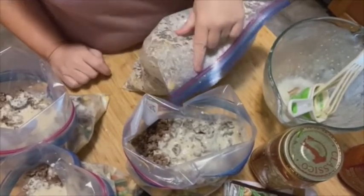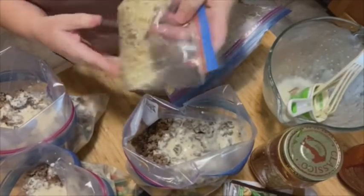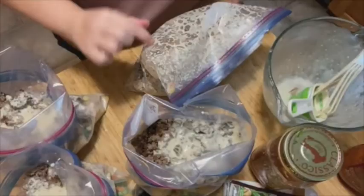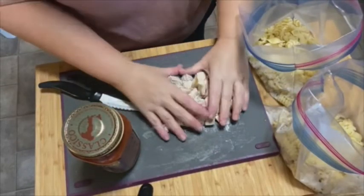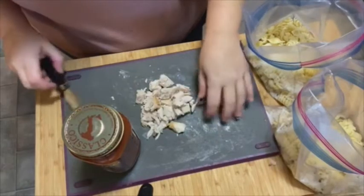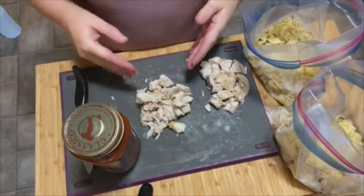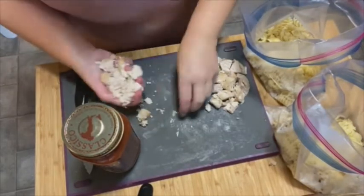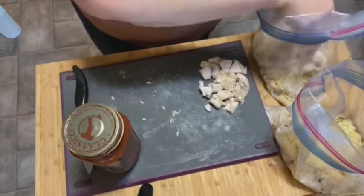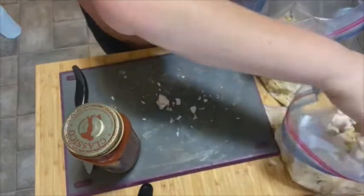So these guys will also get one of our little breadcrumb bags, like that. But they're also going to get a bag with cheddar cheese. So the cheddar chicken parmesan is ridiculously easy. Normally, now it's just the pair of us, of course, so we don't use a lot of chicken. If I was making straight up chicken parmesan, I'd be pounding the chicken, breading it, all the fun stuff. But in our case, we're kind of making a cheddar chicken parmesan casserole.